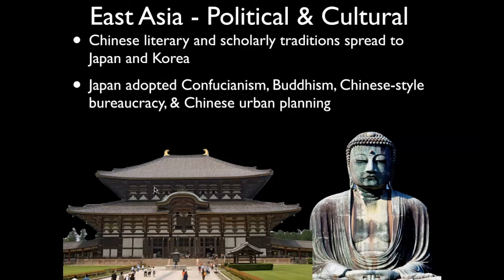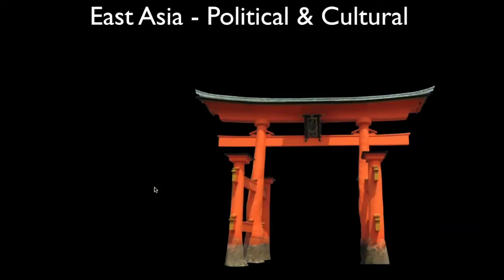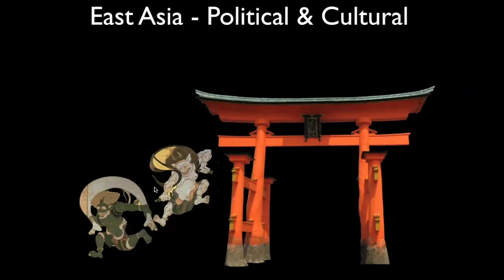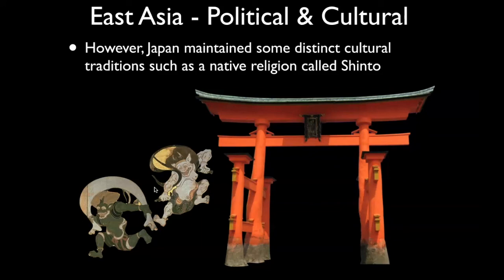So if you look at the layout of Japanese cities, it's very similar to the layout of Chinese cities. And that was because you had these Japanese officials who went to China, studied and learned Chinese culture, and then brought those ideas back with them to Japan. Although we have some similarities between China and Japan, we can also identify some differences, and that might be attributable to the fact that Japan is an island, and therefore, despite being connected to China, it's also somewhat geographically isolated. An example of this, in Japan, is that in addition to practicing various aspects of Buddhism and also being influenced by Confucian thought, many people in Japan still practice a distinctive cultural tradition and this native religion called Shinto.